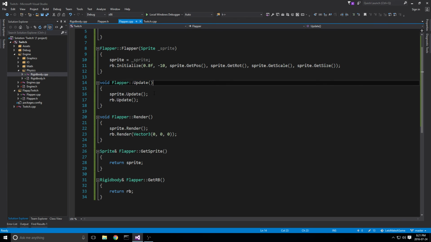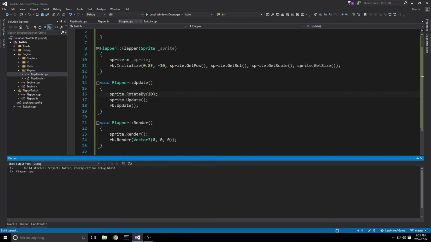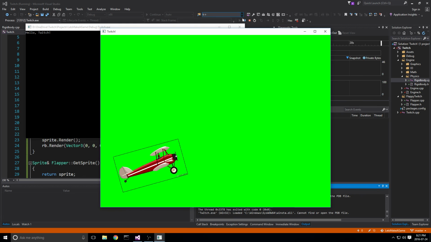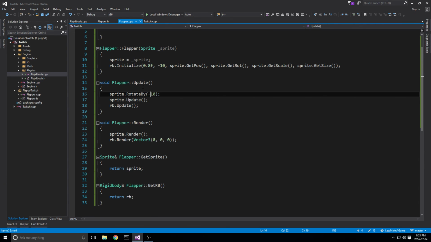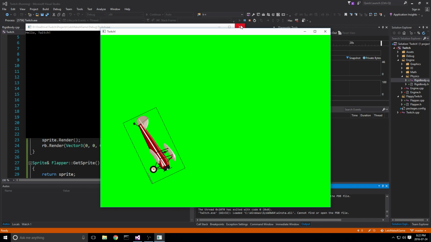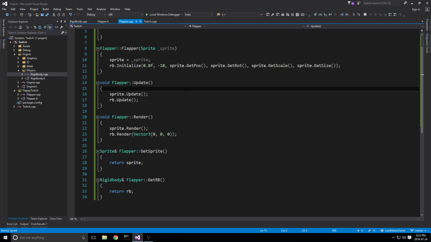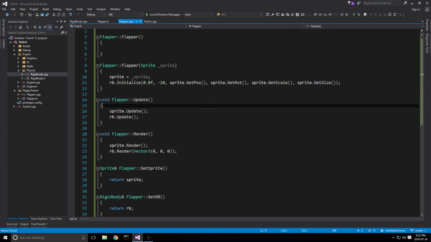The update method would add rotation, right? I can even do that now. We could do something like sprite dot rotate by, let's say 10 degrees, right? So now it's more like Flappy Bird where, whoops, negative 10 degrees. So where you kind of dip and then rotate, and then as we press up, we should add a huge force upward and then reset its rotation back up to like positive 45 degrees or whatever. So I think maybe we'll do that next week. We'll focus on setting up the actual input for what our bird slash plane slash flapper is going to behave, the way it's going to behave.